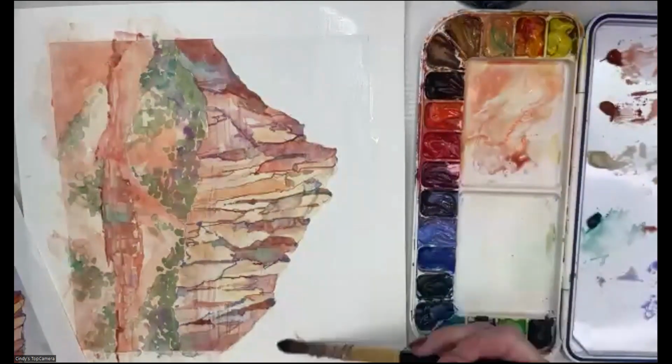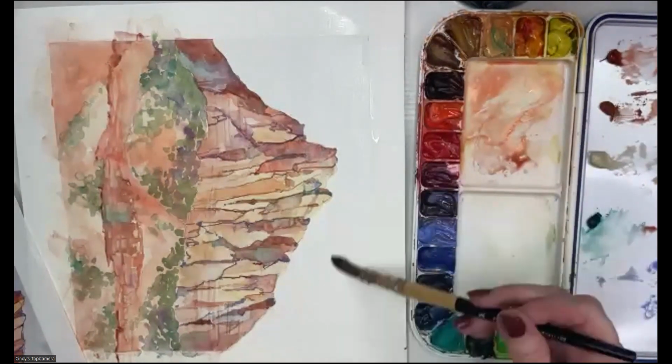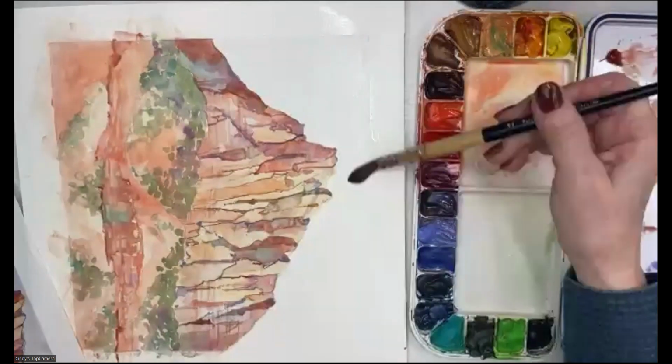I wanted to have so many of these already done, but life happens. They just got really busy. But I do have a couple more that I can show you.